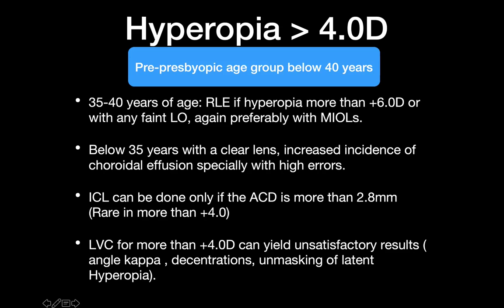You can end up with decentrations and unmasking of latent hypermetropia, which will lead to regression. In these patients, in specific, I do LASIK Xtra, just to lock in the effect that we do on the cornea after laser refractive surgery, and the patient will not suffer from regression. We published this before, and we know that using high irradiance cross-linking with our LASIK does make a difference in the regression arena.